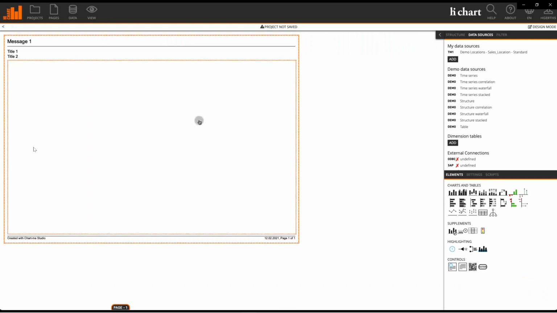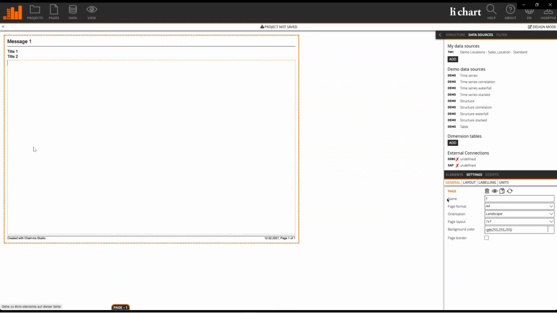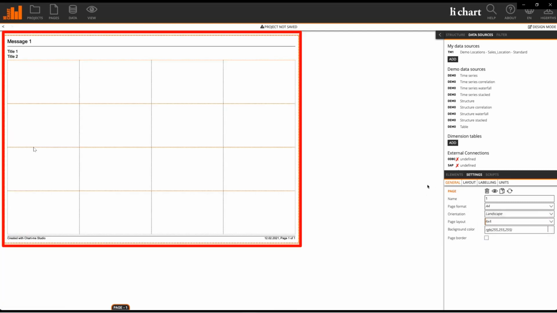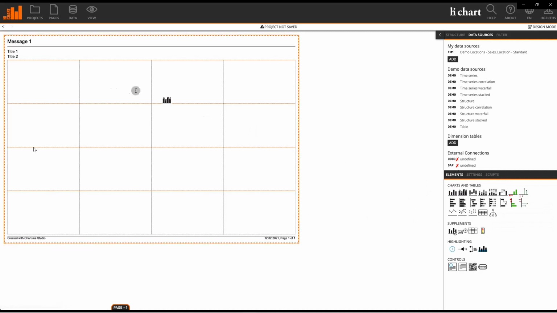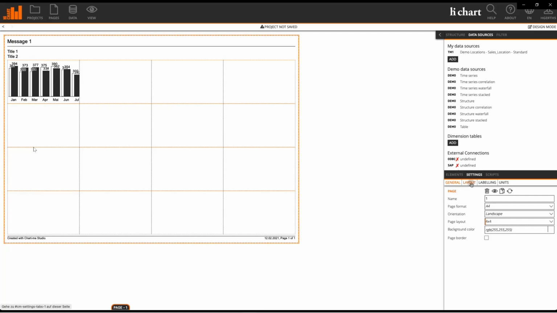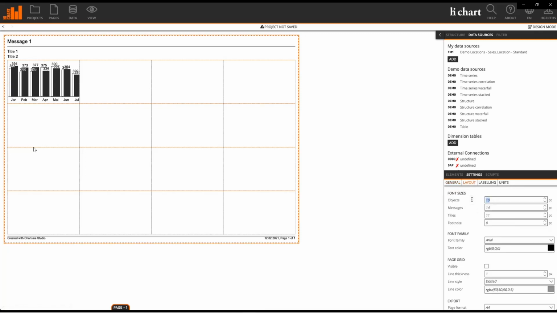So next, let me show you how to create a specialized column chart showing financial figures for 16 regions across a corporate reporting structure. Over here on the right are the different visual elements that you can put into a report based on your data. In this case, the visualization I'm going to make is a 4x4 matrix showing the 16 regions based on the OLAP data coming in. Now I've dragged in the column chart element, and what I'm going to do now is just tweak it a little bit with things like font sizes and other settings.